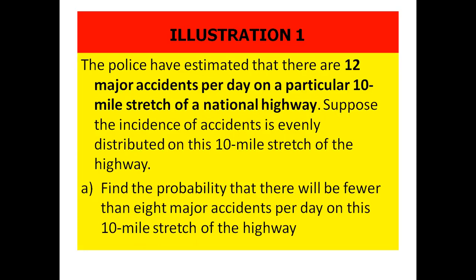We have a simple illustration here. They are telling us that the police have estimated that there are 12 major accidents per day on a particular 10-mile stretch of a national highway. Suppose the incidence of accidents is evenly distributed on this 10-mile stretch of the highway. Find the probability that there will be fewer than 8 major accidents per day on this 10-mile stretch of the highway.